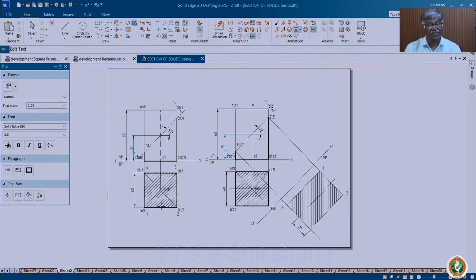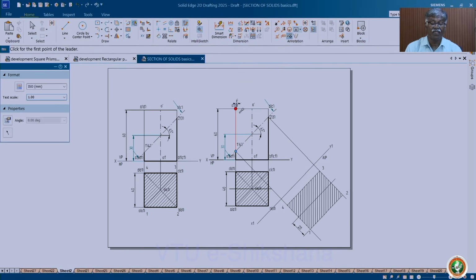What about the true shape of the section? Here, I have taken this direction as a reference, perpendicular to the section plane, and projected. There are two ways of working. Consider x1, y1 at any convenient distance. Completing all the figures is over, it is free now. Then take all the normal perpendicular distances from xy on x1, y1 and the respective loci.